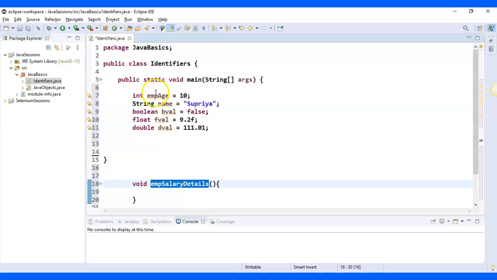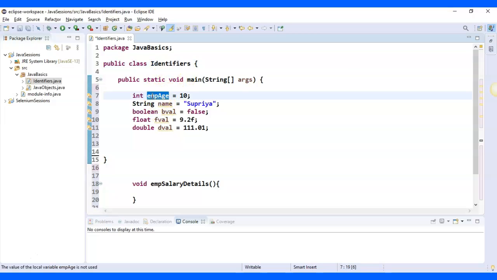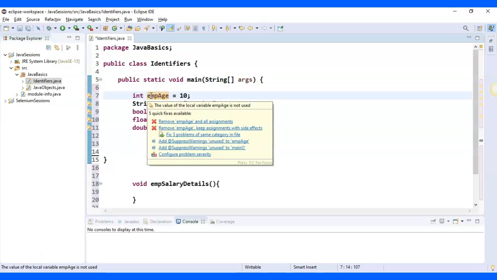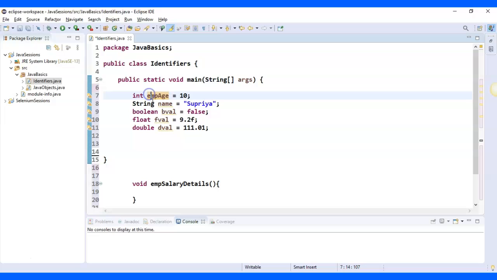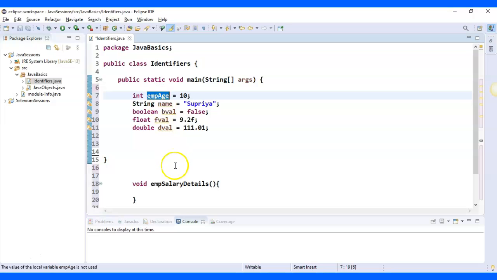Okay, it's just that you have to remember that the class name should always start with a capital letter, and if it is a variable and there are two words, then the first letter should start with a small letter, and the second word's first letter should be a capital.